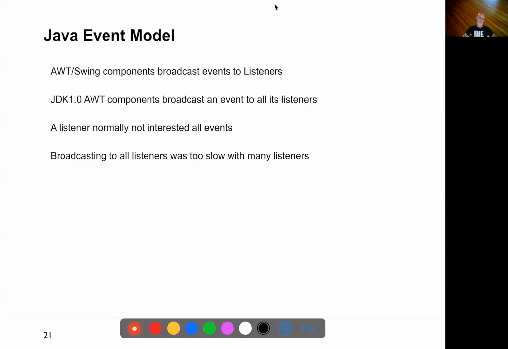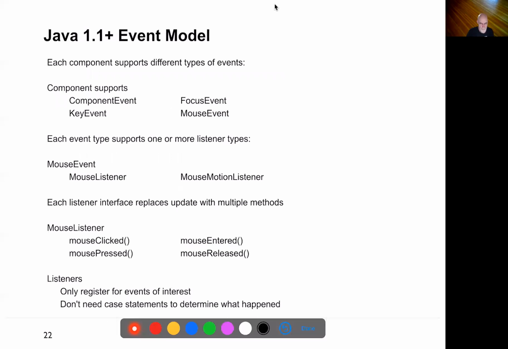Like I said, when Java first came out, your subject broadcast changes to all the widgets, even if the widgets didn't care about that subject. So what they did is they broke it down into different types of listeners, different types of subjects. They created different types of events and different types of listeners. And so you'd only broadcast the updates to things that needed it.